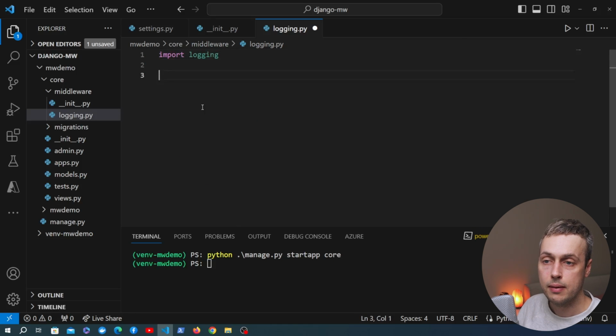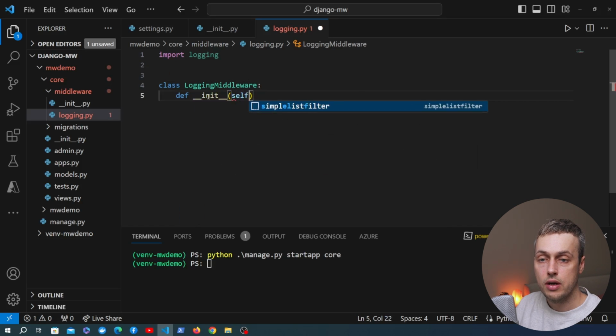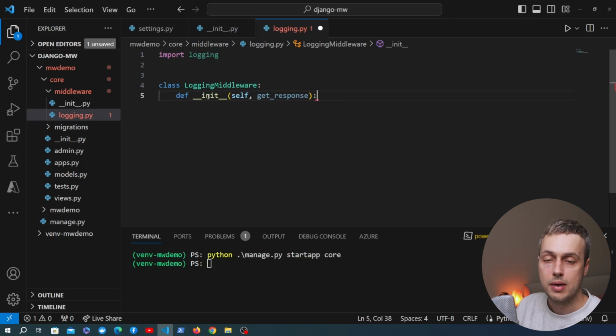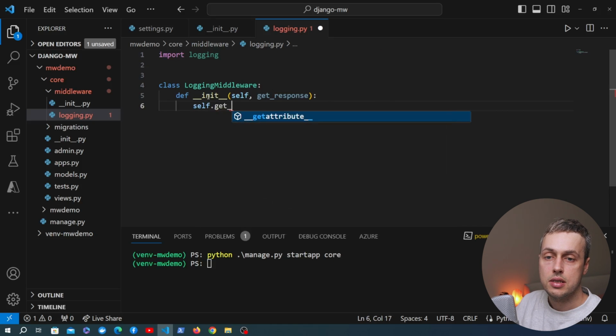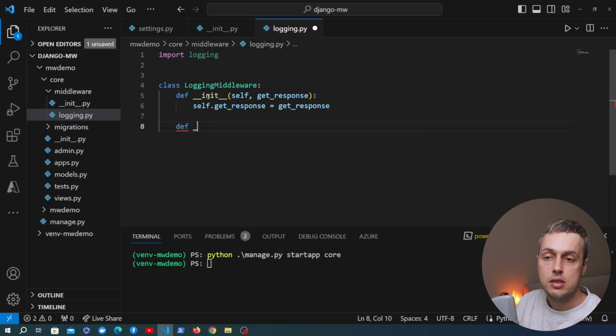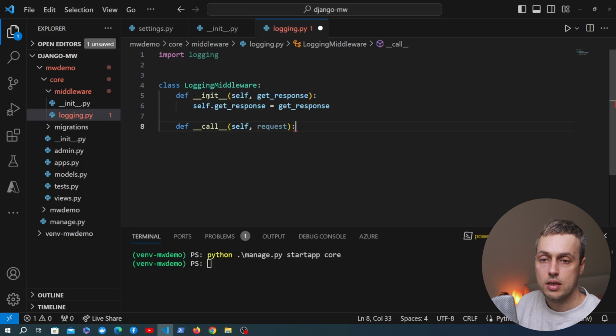So we're going to start at the top by importing the Python logging package. And we're going to set up some logging code in a second, but to start with, let's define a class here, and I'm going to call this LoggingMiddleware. And we don't actually need these parentheses, so let's get rid of those. And we need two methods in this class, the dunder init method. What that takes is self, but it also takes a get_response callable, and that is automatically injected by Django. And what we can do here is set the get_response callable on the class itself, so self.get_response. We're going to set that to what comes in as a parameter, and then we need to define the dunder call method as well. And again, it's a method on a class, so self is the first argument. And it also takes the Django request, so let's pass that in as well.